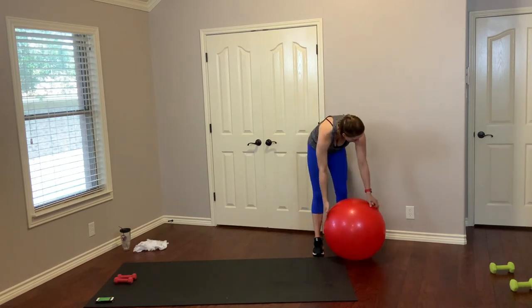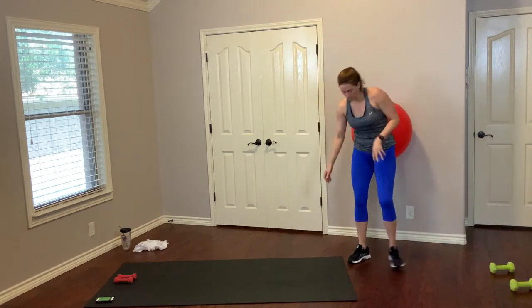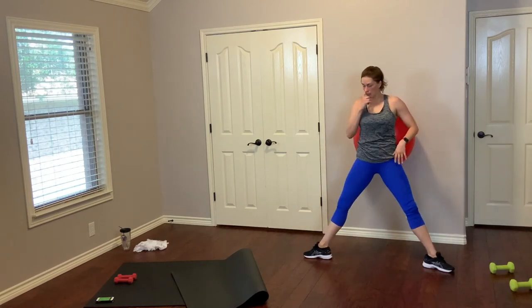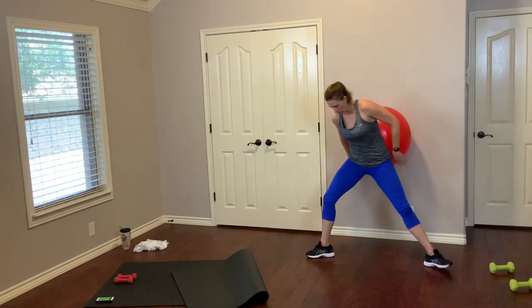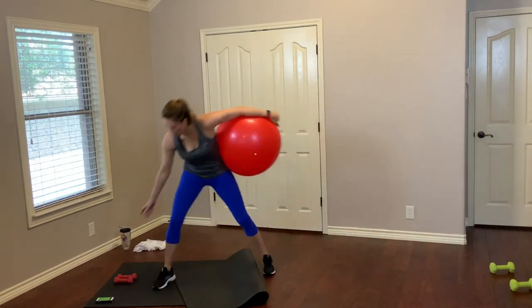The last one's a plie, and this might be where you want some weight. That out of the way. So the plie, knees toward the toes. You're going to take it down, 5 second pulse, and then you're going to lift up. If you want to make it a little harder, it's on your toes. It's going to bring more quad into it, okay? So, whichever works for you. Let me grab my timer.